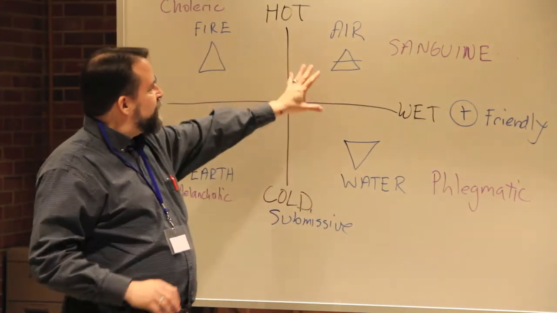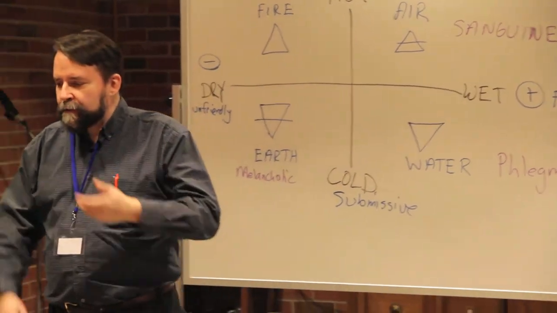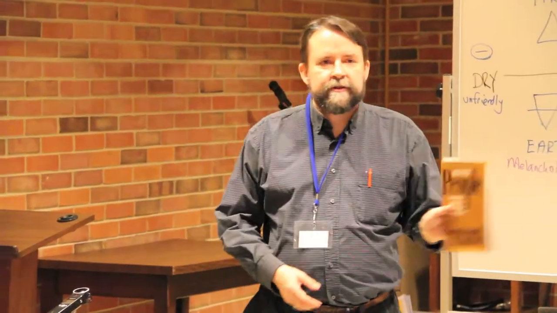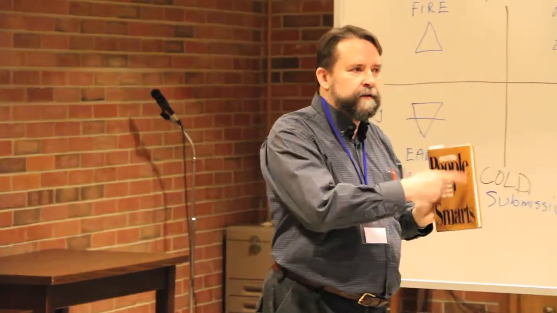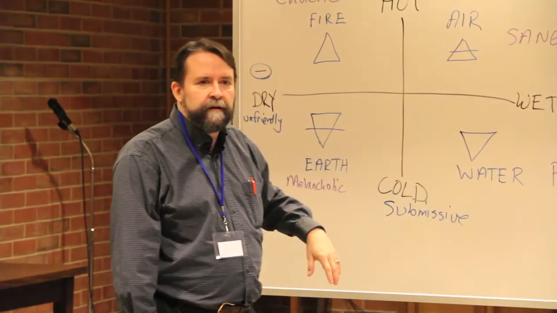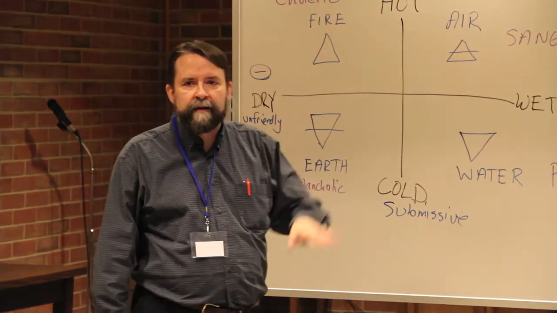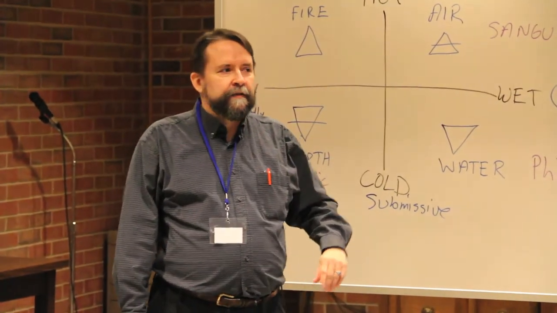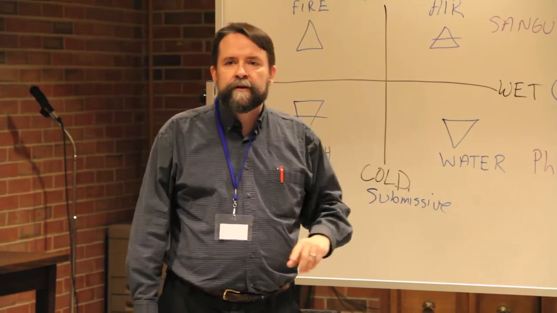So each of these, of course, has their own strengths. And in this book, People Smarts, as well as any DISC book, will tell you of some of the strengths. What's a leader like in any of these four dimensions? Because you can have a leader who's down here or melancholic. You know, I've run things even though I bitch and complain all the way through. These ones will have different ways of interacting.